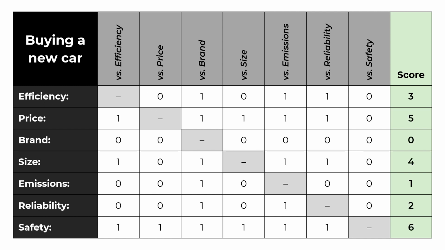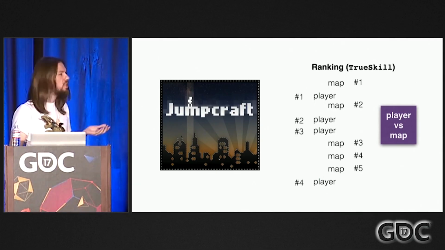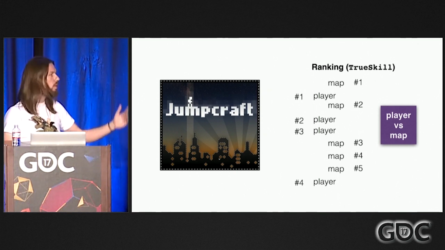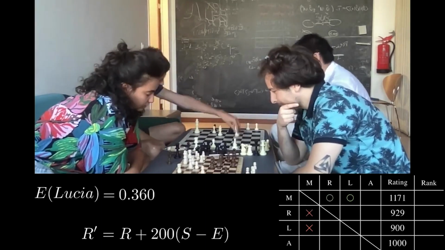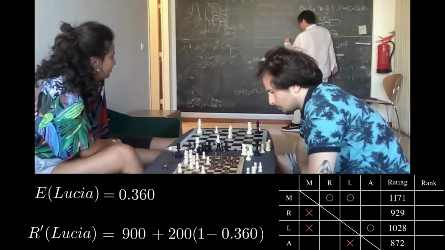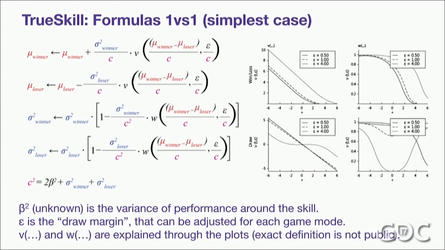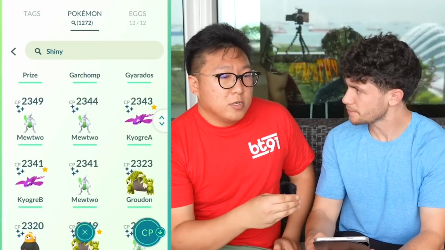For some people, pairwise comparison might trigger a flashback to their school days, where they did manual pairwise matrices during math class. Today, you'll often find pairwise comparison used in competitive gaming. A more advanced pairwise formula called the ELO rating system has been used to rank chess players since the 1950s. And some even more complicated probabilistic algorithms are used to rank players in online games like Pokemon Go and Counter-Strike.